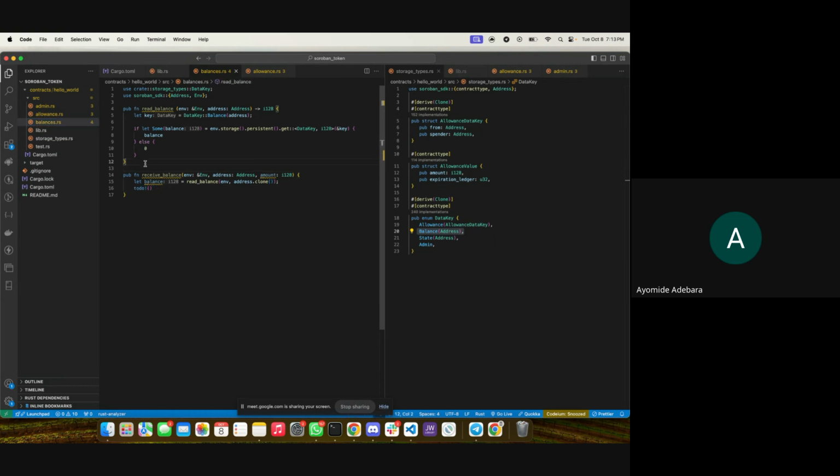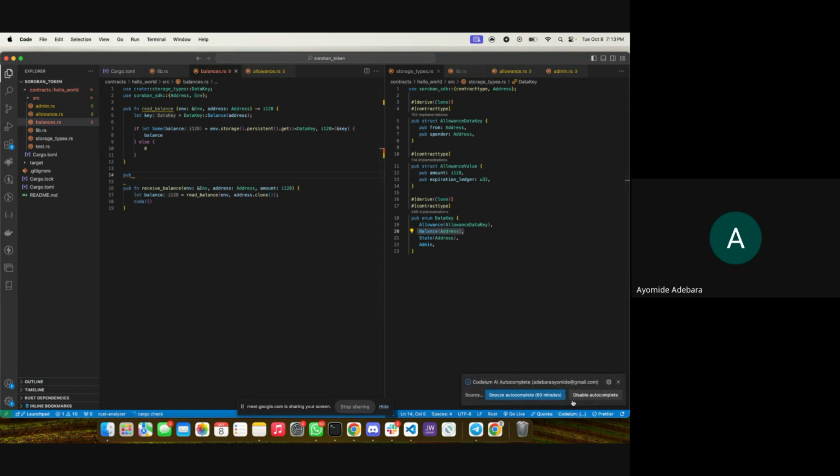So for this, let's first start by implementing the write balance. Let me snooze this. So pub fn write_balance.